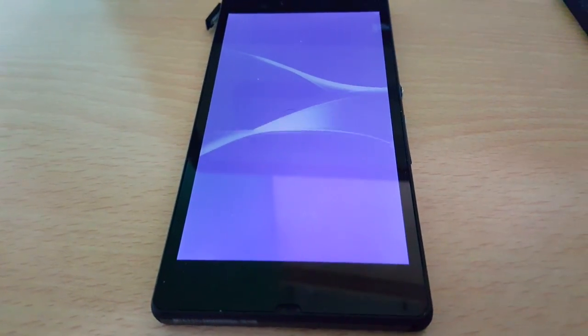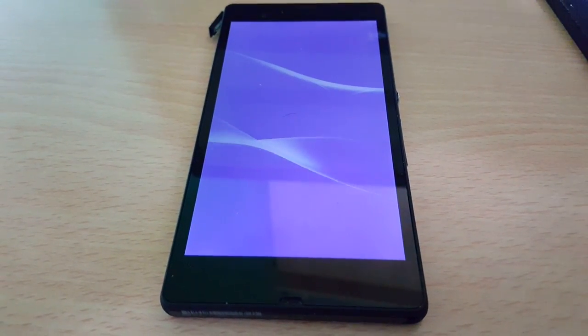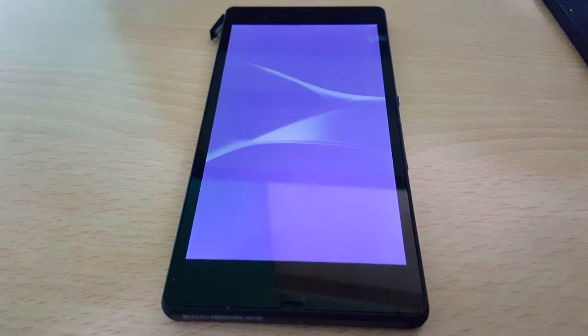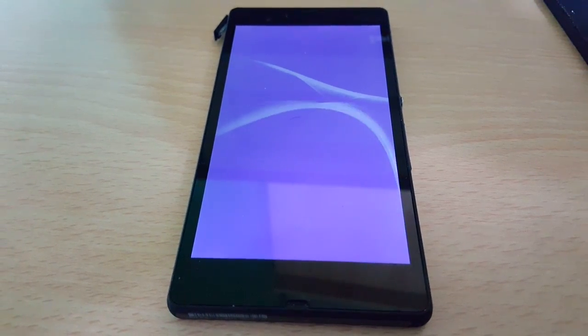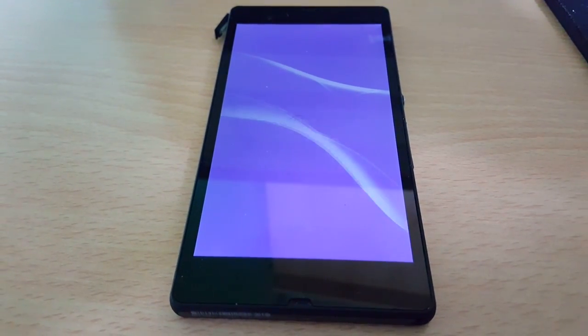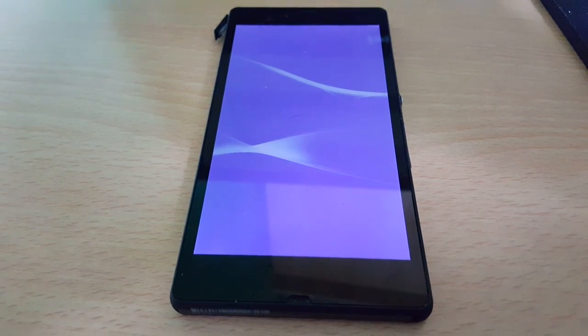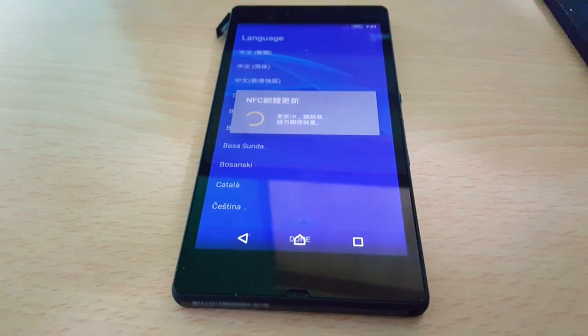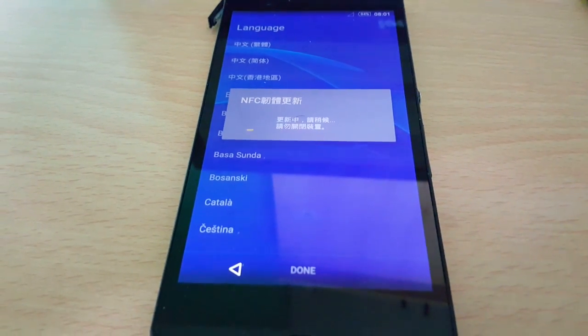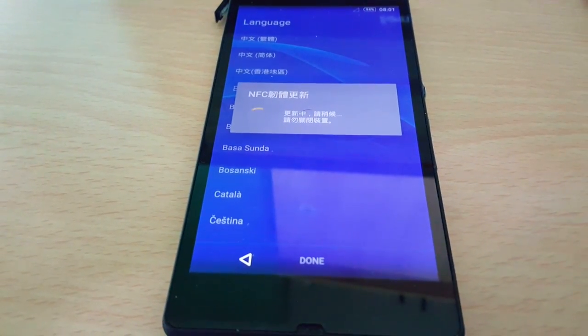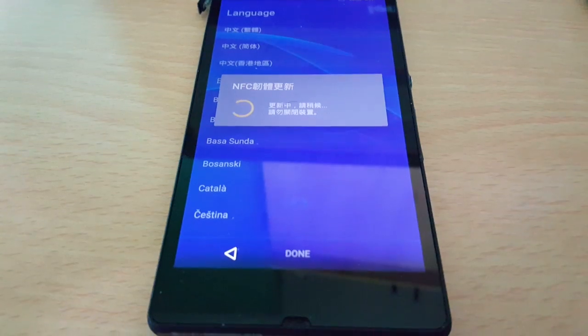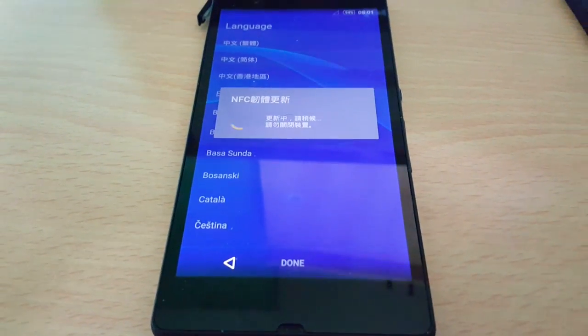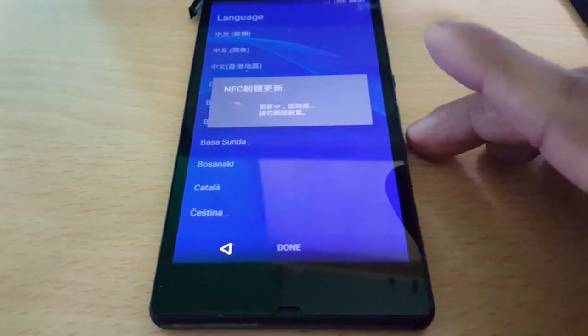Okay, so it's almost done. And because it's the Taiwan firmware, that's why you see all the Chinese writing there.